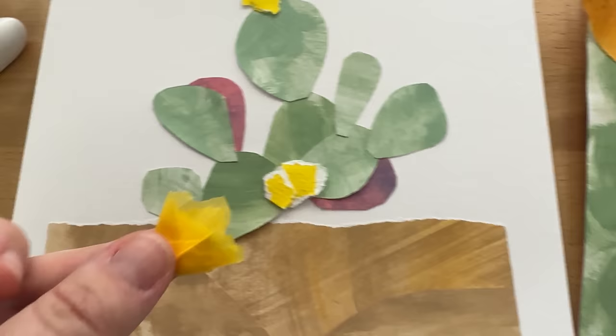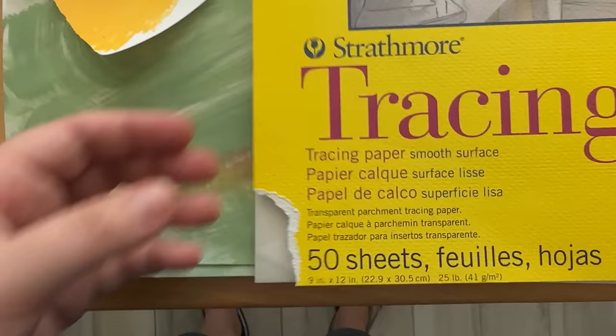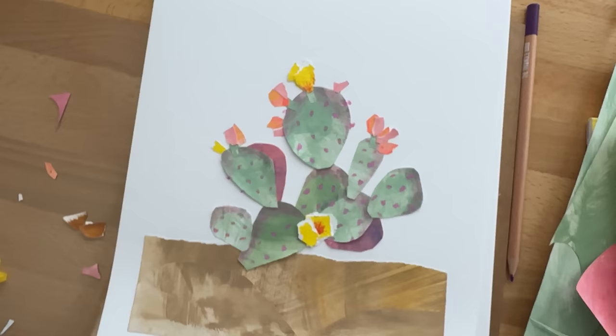In the process, I realized I had a nice yellow paper from this Strathmore cover. I really had fun with just saying, oh yeah, I can grab that and put this in here. It's like improvising, recycling the materials that I have.